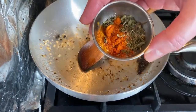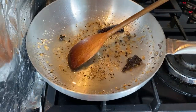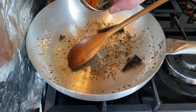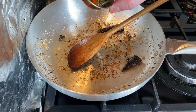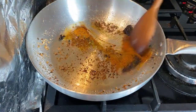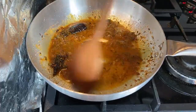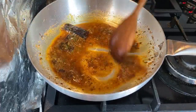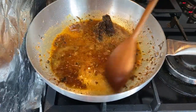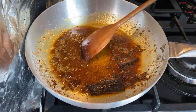Okay. Now we're going to add the mixed spices. So a teaspoon and a quarter of mixed powder. I'm adding a quarter teaspoon of chilli powder. You can do what you want with it. A teaspoon of Kasuri Methi and about a quarter teaspoon of salt. There we go. You see that? Quietly fizzing away. Normally you cook it on slightly higher heat and you'd have to be a bit more careful and quicker to make sure it doesn't burn, but this is quite safe at the moment.